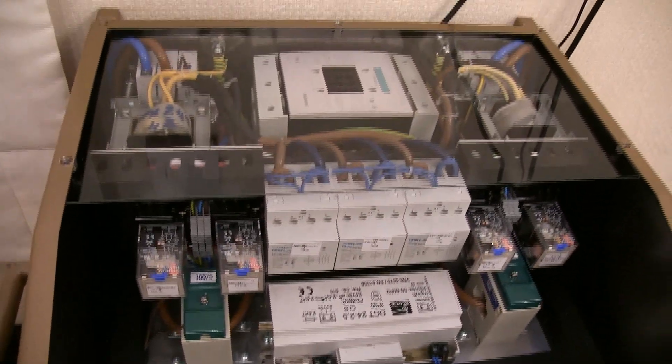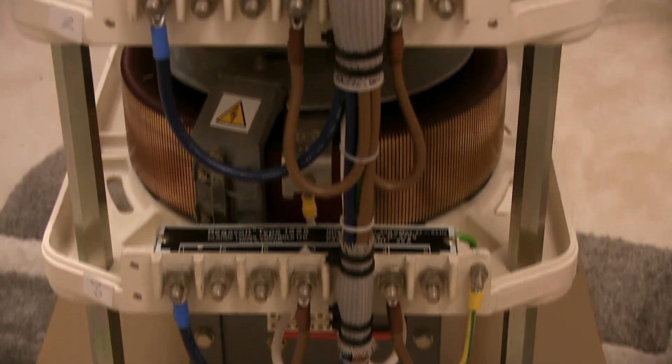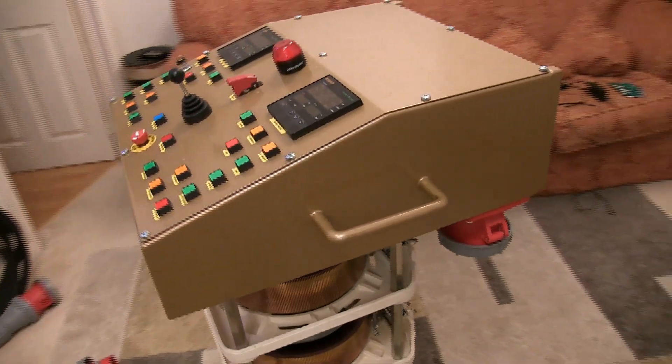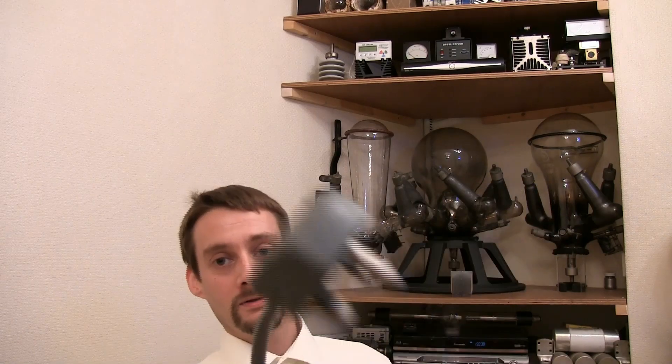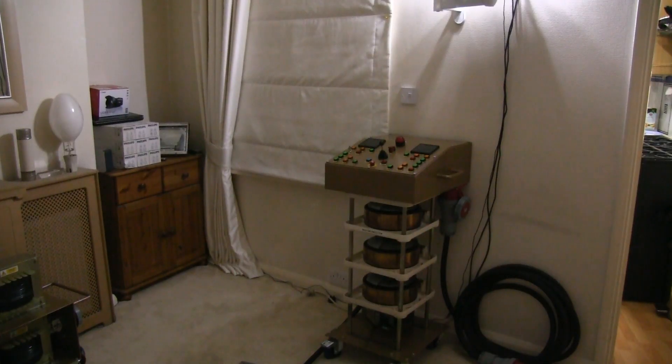I think we need to turn it on. Quick shot of the back of the unit first — I'll keep you teased. There's a bit of a technical problem: on the channel it says 'one man and a plug socket.' Well, it is — but the plug just got a bit bigger, so I think we can accommodate that. This goes straight into the national grid, no nonsense. Right, let's turn this thing on, shall we?